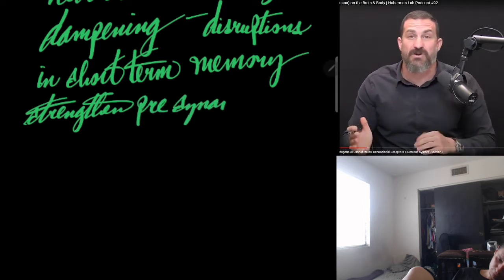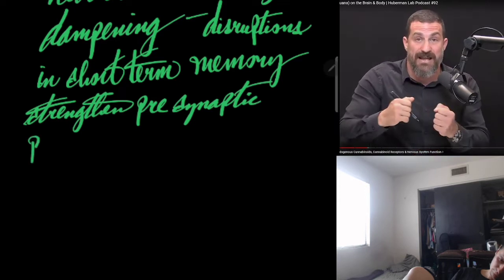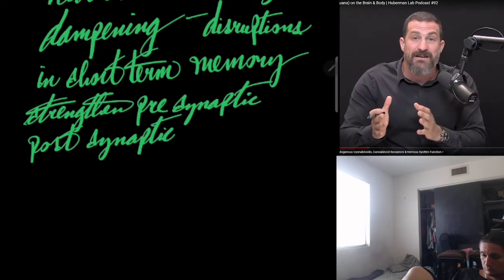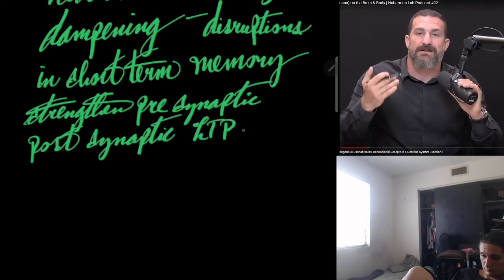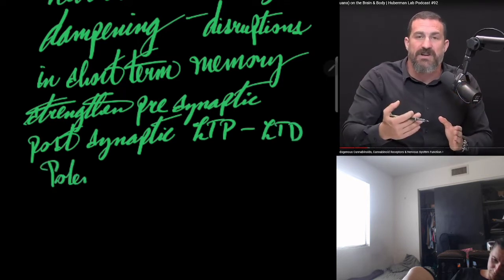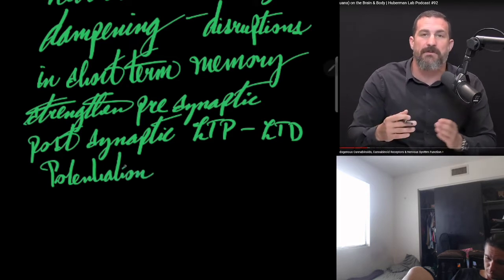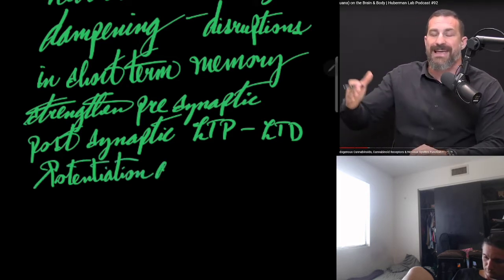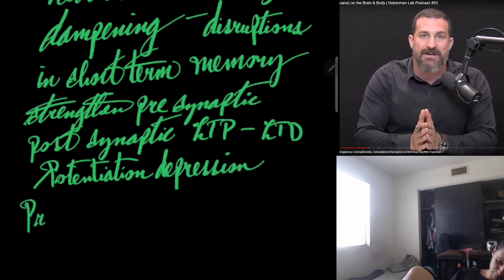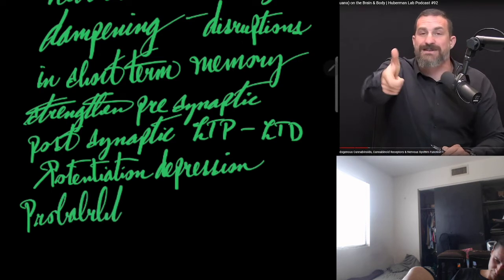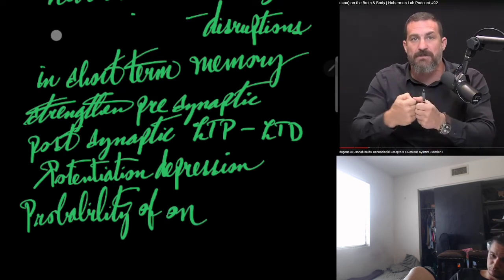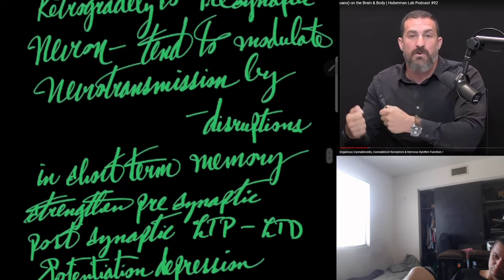They can also cause what's called depression of communication between a presynaptic neuron and a postsynaptic neuron. Long-term depression has nothing to do with depression as a psychological state or as an illness. Long-term potentiation and long-term depression simply refer to the probability that one neuron will be able to stimulate and activate another neuron. And as I just told you, the endogenous cannabinoids can either turn up the dial or turn down the dial. They can either increase the probability or decrease the probability that a given connection between neurons will function more or will function less.